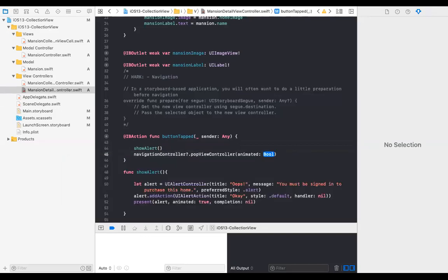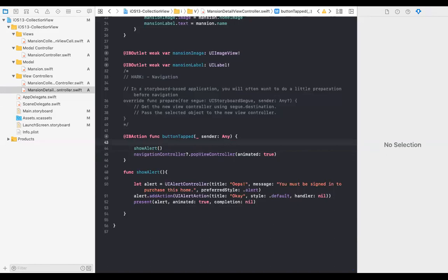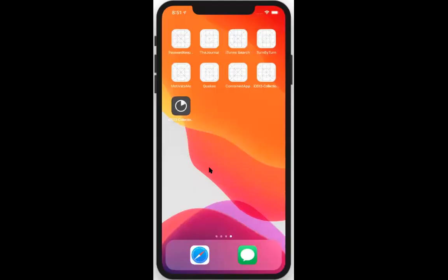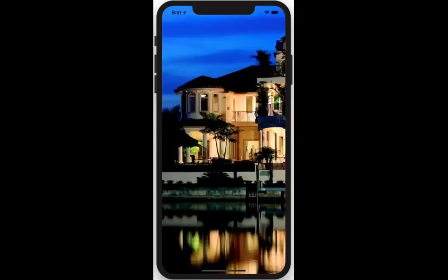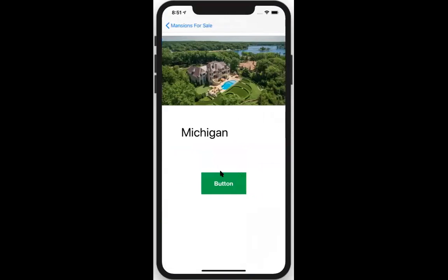Oh, there we go. Sweet. Good catch. So let's run that again. Did I call it correctly? I think you did.